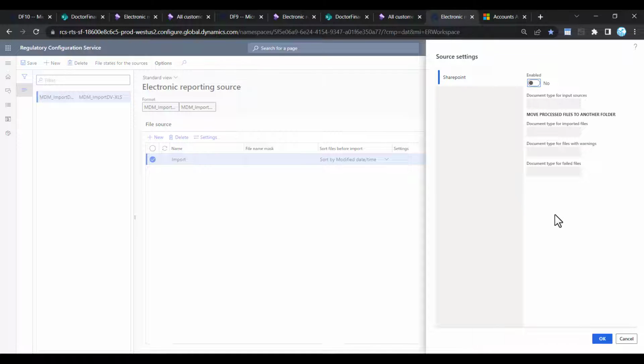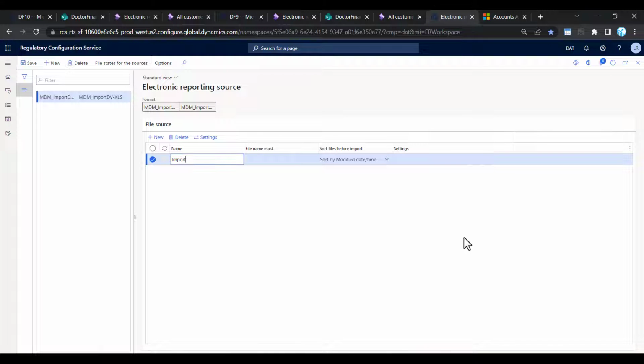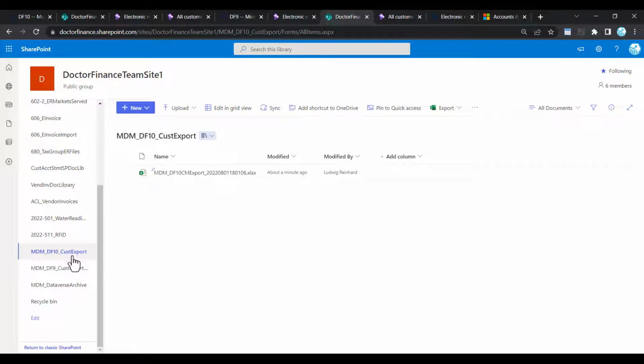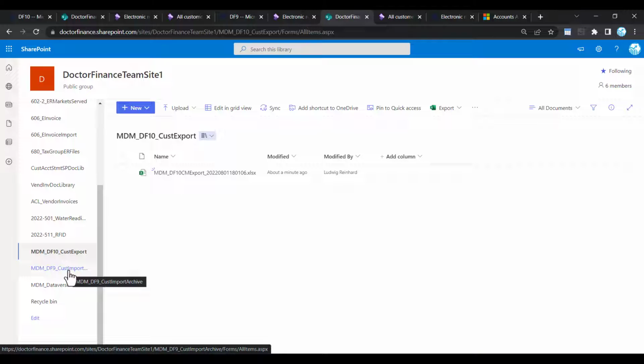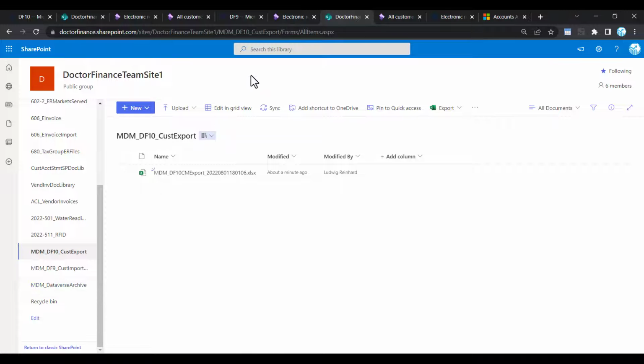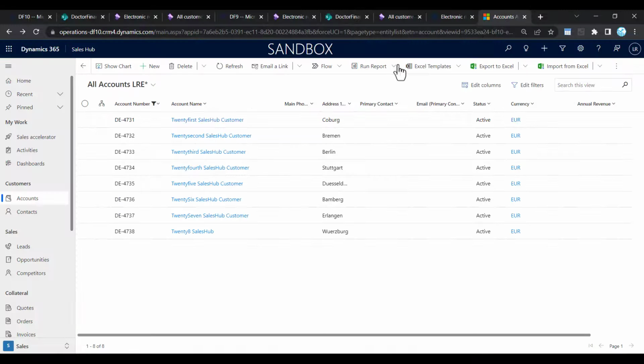I don't know why they are not showing up here, but for my batch job I set it up and said, okay, the source is this one here. So take the file from this SharePoint document library and move it into this. This is what I configured. And based on that, it then creates or updates these records every couple of minutes.